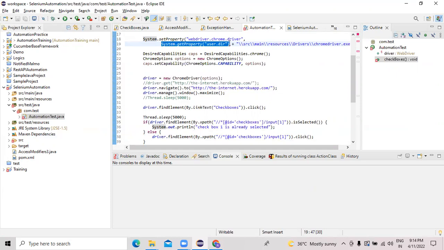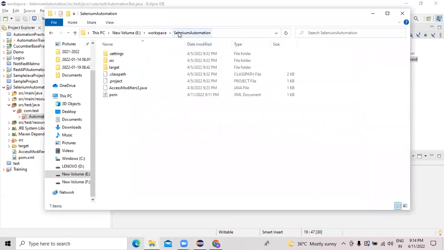Wherever in your framework or project you say system.getProperty of user.dir, it means whichever directory, whichever project you are in, it will take until that. You are in E workspace Selenium automation, so this is your workspace, this is your project. Until here, it will take as the user directory.